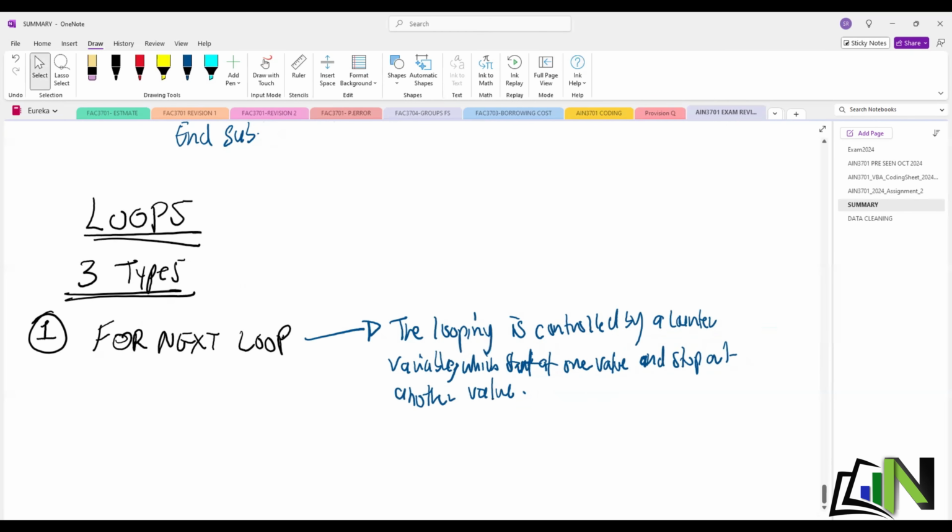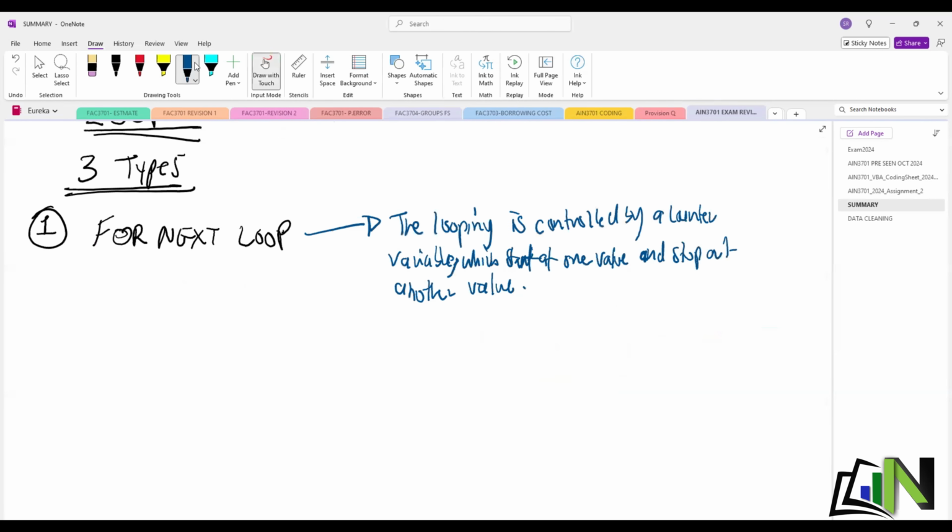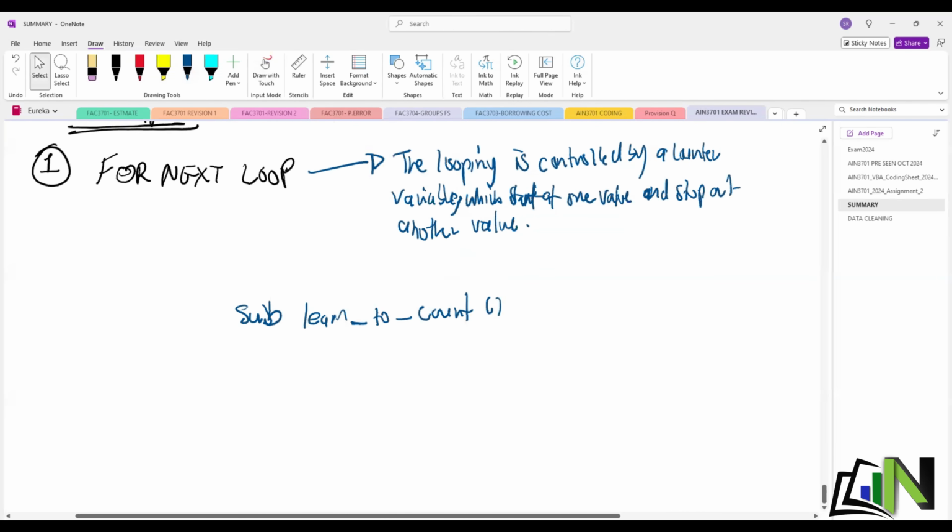Okay, guys, I'm going to really run away from the sub, but maybe it will not make sense if I do that. Okay, let me just use it as a sub and then bring in the loop. Right, so we open our sub procedure. Just an example. Open my sub procedure. Let's say I want to call it learn to count. That's what I'll call it. Okay, so I open my sub procedure.